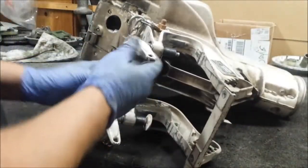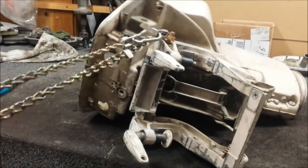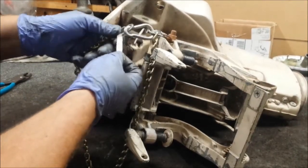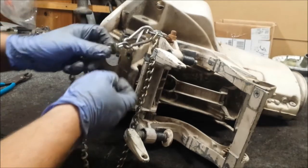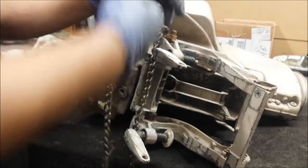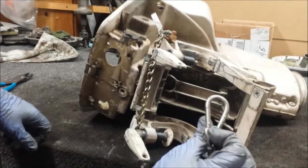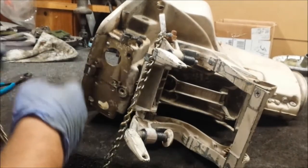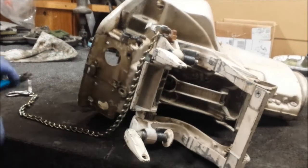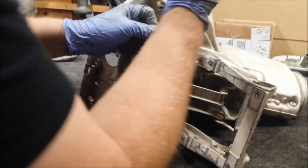One nice thing about outboards — they always come with bonus stuff. So this has this little chain attached, two little links, zinc plated — that kind of sucks. But this little thing there looks like stainless. It's holding onto that, another chain. Might use these little links or something, I'm not sure. See if I can get them off.